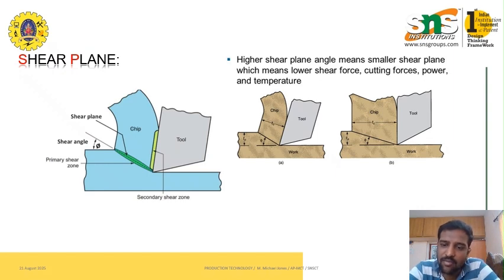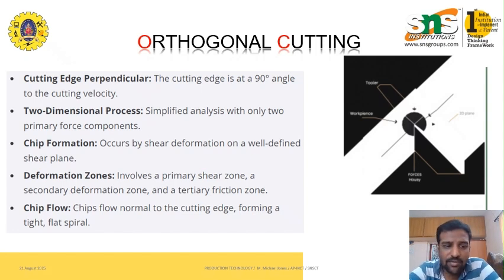When larger chips are formed, then obviously we must have higher cutting force. If we need higher cutting force, then the amount of power required for operating will be higher. So these are interdependent on each other. The shearing plane or the shearing angle determines the power, the cutting force, everything. So we will generally maintain a normal acute angle, such that a common cutting force or shearing force can be used.